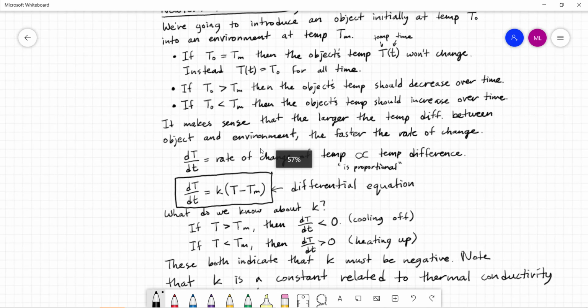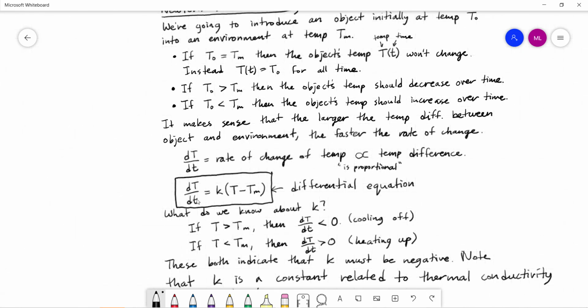Up here with Newton's law of cooling, we assume that when we take the cookies out of the oven, they're going to cool down to the room temperature. But the reality is the room itself isn't necessarily going to stay at a constant temperature, right? When you bring the cookies out, the air in the room is going to cool the cookies off, but simultaneously the cookies are going to heat up the air in the room. And so we assumed that this Tm was a constant, that it was fixed. The temperature of the environment was fixed. But the reality is this is going to be something that changes as well. So this is an assumption we made, or another limitation of our model.